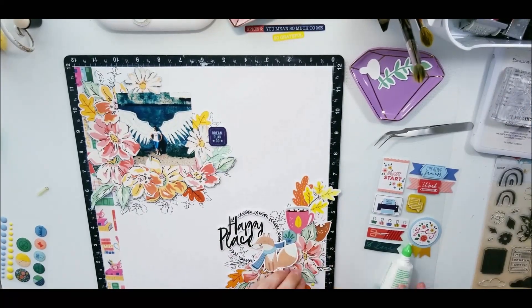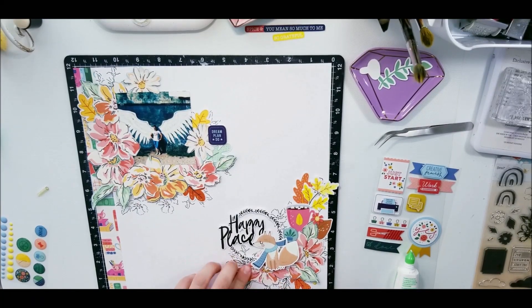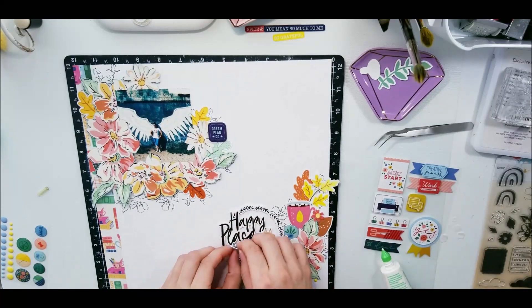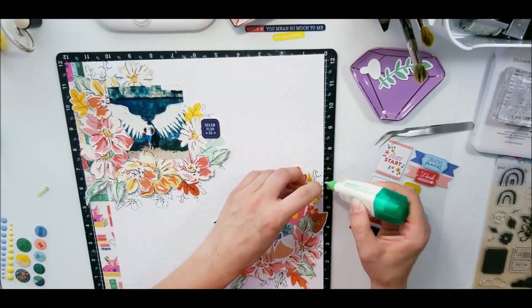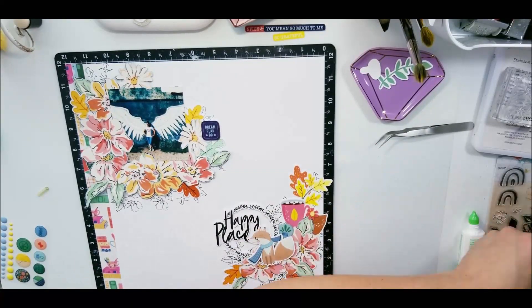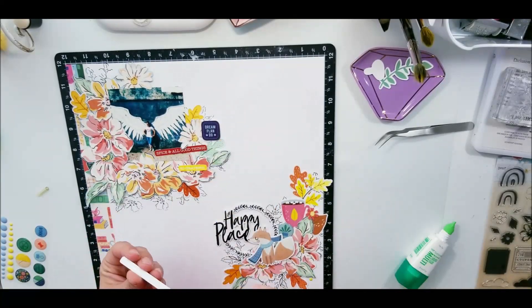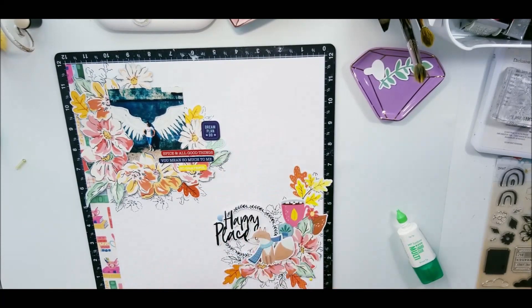I did add some more fall stuff to this. I absolutely love it because it is sweater weather right now — it's starting to get a little bit chillier in the mornings and I'm starting to pull out my boots. I thought adding the fall photos to this along with my coffee cup of hot cocoa and this fox is perfect. My title is going to be Happy Place. I hope you are truly enjoying this layout because I absolutely love how this turns out. I do add a little bit of small journaling up there, and I will do my own journaling as well — I'm not sure what I want to write yet.